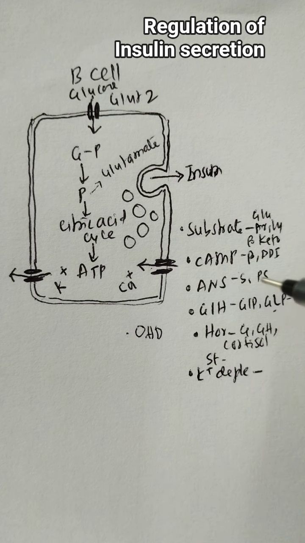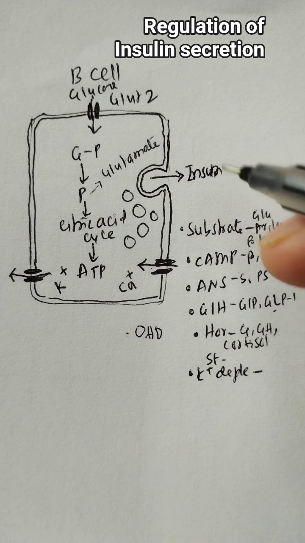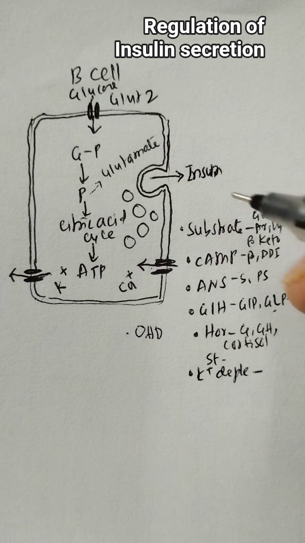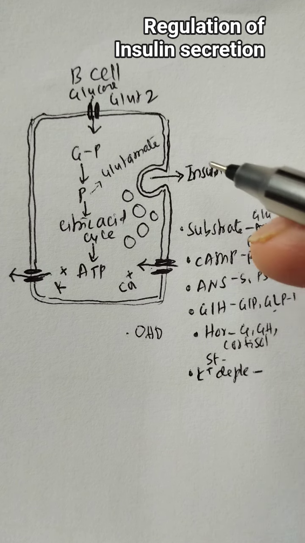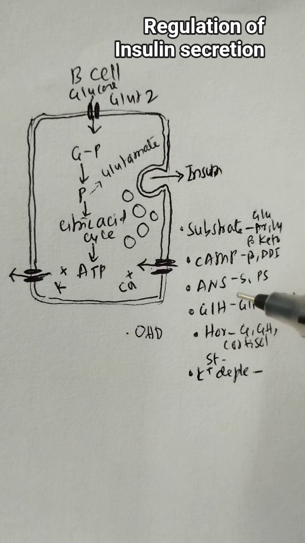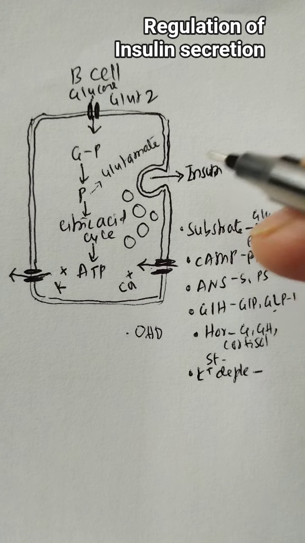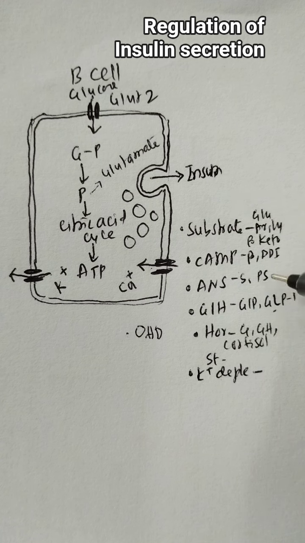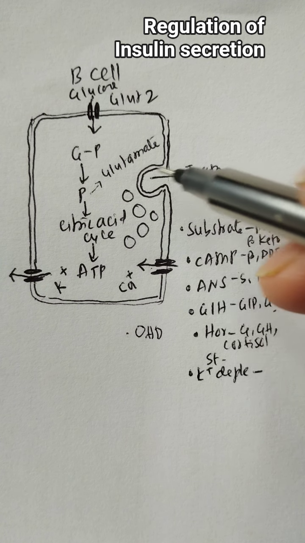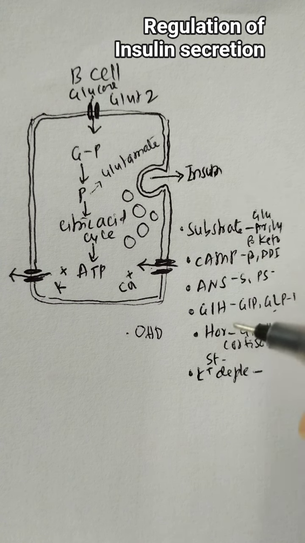The autonomic nervous system, sympathetic and parasympathetic: sympathetic decreases the insulin, whereas parasympathetic increases it. If the sympathetic is mediated through the beta agonist, it increases insulin secretion, whereas if it is mediated by the alpha-2, it is going to decrease. Parasympathetic, through the M4 receptors, by accumulating calcium, is going to increase insulin secretion.